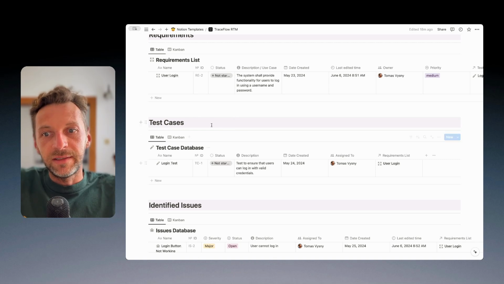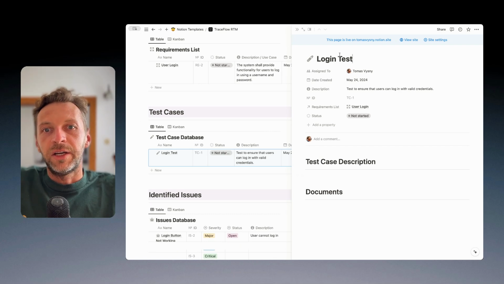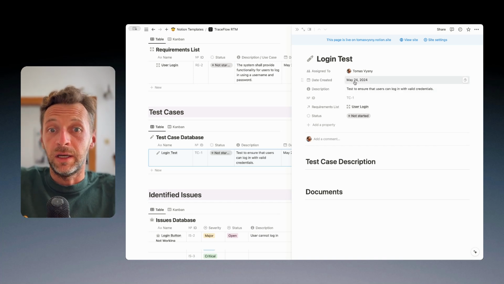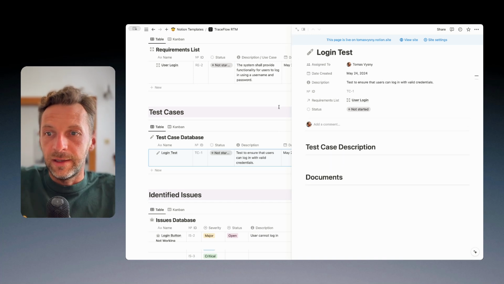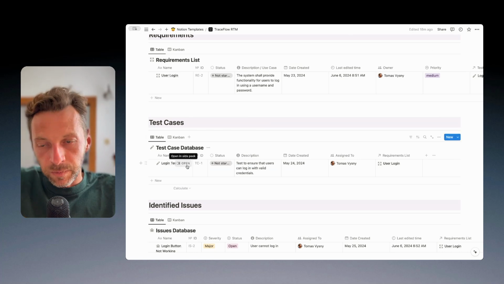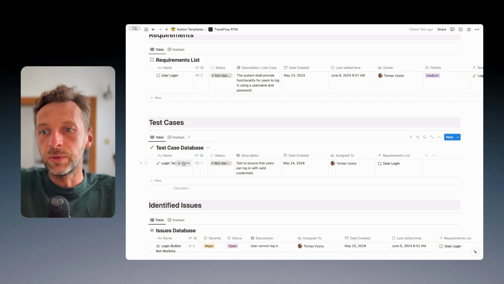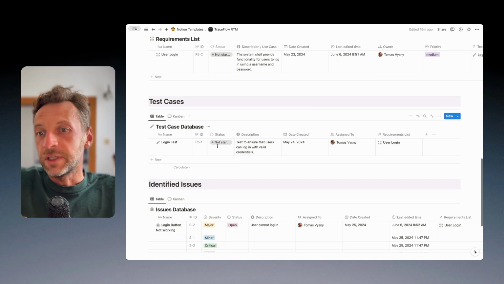Then we have the test case database, which creates a new test that is linked to this particular requirement, such that this helps the testers understand what's to do and what is in the testing pipeline. Very similar to the requirements, there is a place to include further detail, of course, for each particular test instance.